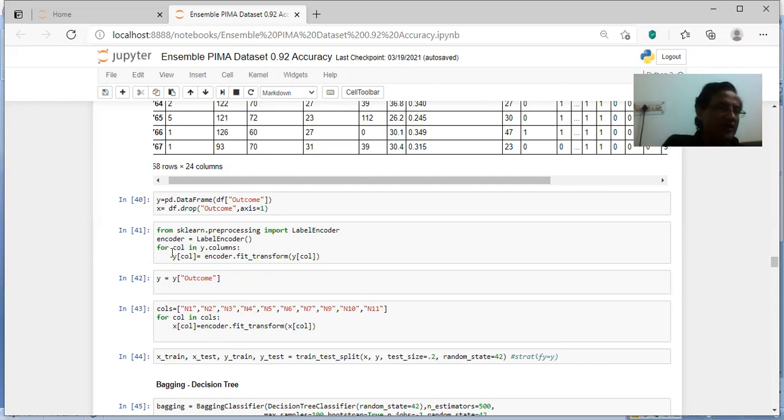Then for column in y dot columns, because y is a data frame that has only one column, outcome, I set y column equal to encoder dot fit transform of y column.